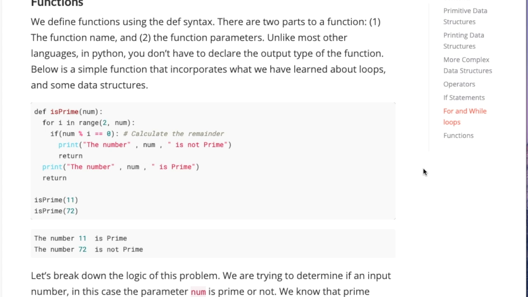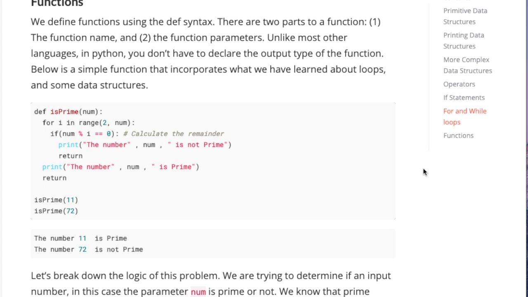You can think of them as variables that you input into an equation, or into a function in this case. Then you can either have void functions where you don't necessarily return a value, or you can have functions that return different data types. So you can return strings, integers, floats, etc.